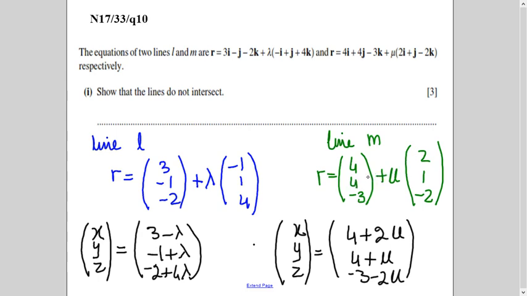4 plus 2μ, 4 plus μ. So now we know that if lines are intersecting, then this should equal this, this should equal this, this should equal this. Because where they intersect, your point X, Y, Z are the same. So this is what we will try to see, either they are equal or not. The value of λ and μ we will find out by solving them simultaneously should satisfy all three equations. If it satisfies, lines are intersecting. If it doesn't satisfy, lines are not intersecting. Because the question is saying show lines do not intersect. So your answer should not satisfy all three equations. So let's begin.